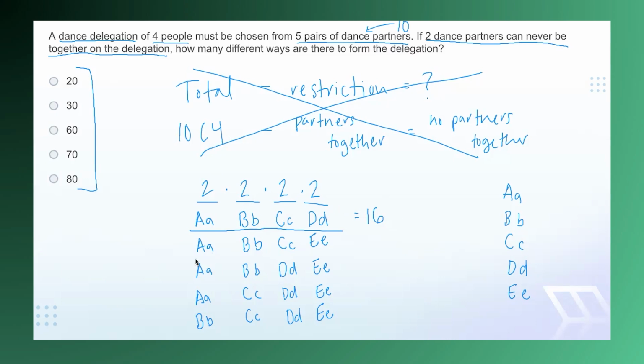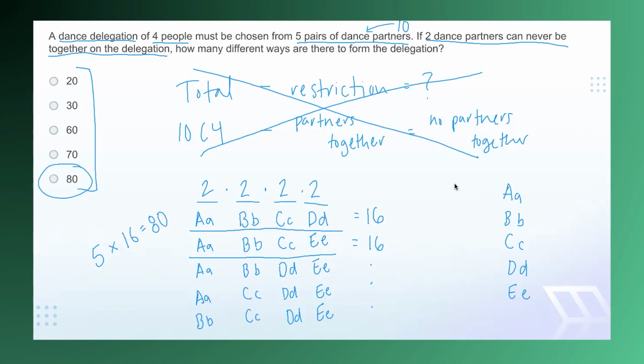Now, that same logic is going to apply to my second combination. I have two options to put an A in my first slot, two options to put a B in my second slot, two options to put a C in my third slot, and two options to put an E in my fourth slot, for again, 16 options total where I have an A, a B, a C, and an E. Now, if I extend this logic down, I'm going to have 16 options for each of these 5 combinations. So 5 combinations of pairs times 16 options each gives me 80 total combinations fitting my restriction, or answer choice E.